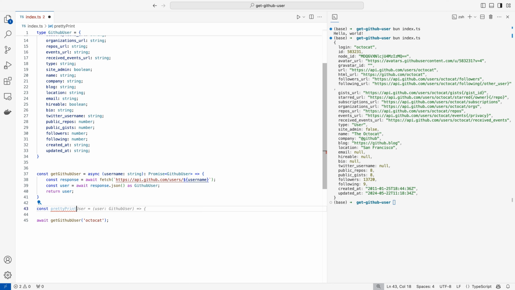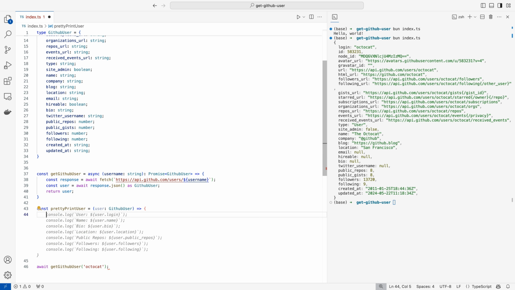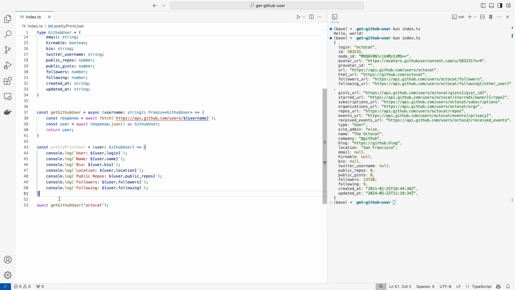So as you can see, I gave initial context of what I really want to do, and GitHub Copilot gave us the suggestion. I will hit tab and hit enter. And as you can see, it's printing out the basic information using console.log. So what we really need to do is to change our code, which was initially returning the GitHub user, to pass the pretty print user. So as a next step, we'll say the first thing we need to do is to take this user in a variable and now pretty print user, which is a GitHub Copilot suggestion.